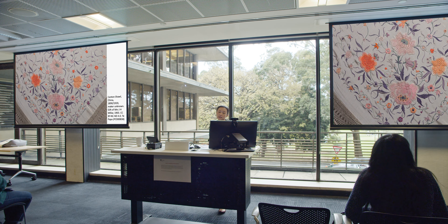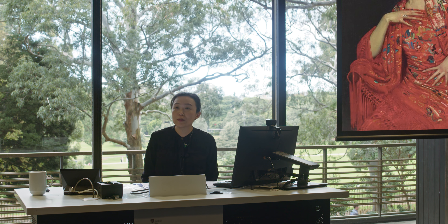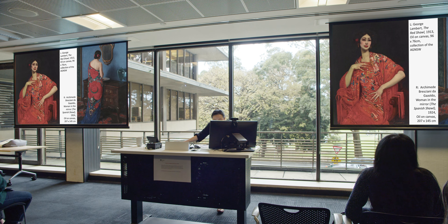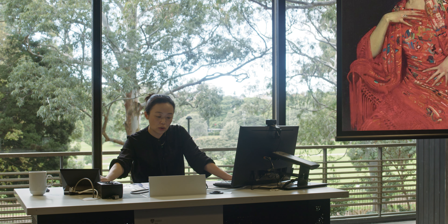My initial observations brought me to these so-called Manila shawls depicted in paintings. The name is quite deceptive because Manila shawls were not produced in the Philippines. They were popularized in Latin America, in Spain, and also in the Philippines for a period. The reason they took on the name Manila shawl was because early Canton-made shawls were part of the Galleon trade route departing from Manila, which was then a colony of the Spanish Empire. There has been some debate about Manila-based Chinese merchants also involved in production with the local community, suggesting some shawls may have been produced in the Philippines.